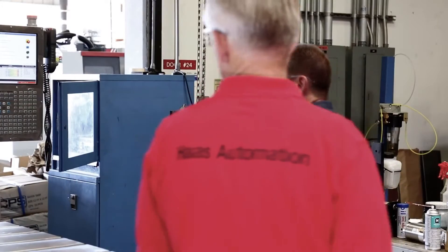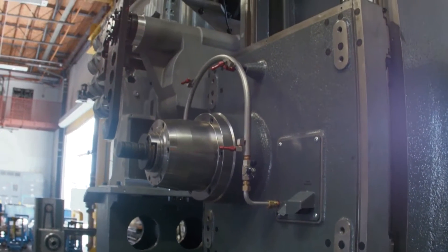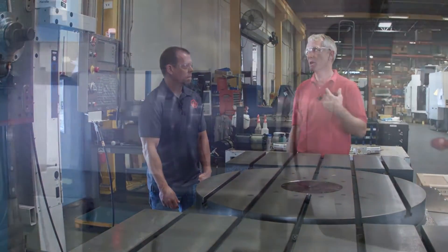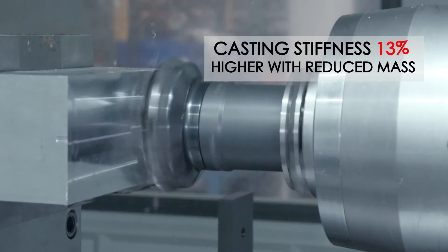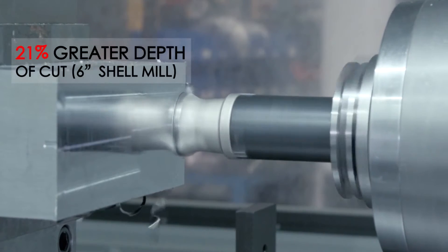We can really see it from over here. We took 3,400 pounds out of the column. In the old days, we thought mass was key — you want a lot of mass — but really you have to push and control that mass, and a lot of the mass was up high where it did more harm than good. We were able to measure the old machine, see its performance, and then design a new column that is actually stiffer, cuts better, and dramatically lighter. We also made it out of ductile iron, which is much stronger than gray cast iron. The old way of designing machine tools was just to keep putting more and more cast iron until you got the thing stiff, and that's not even close to how we do it now.